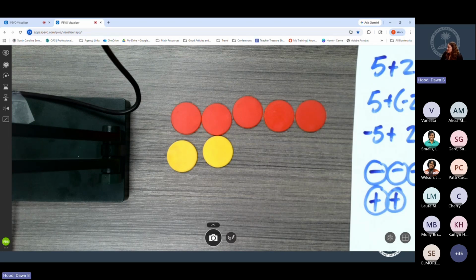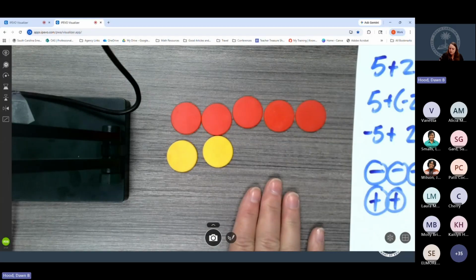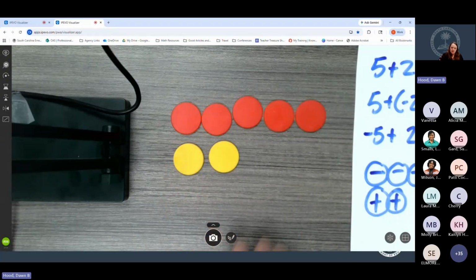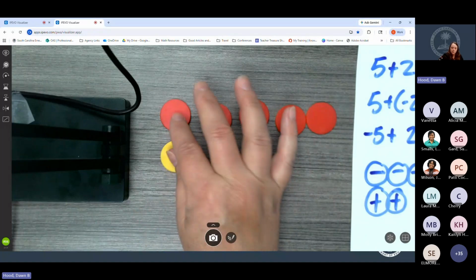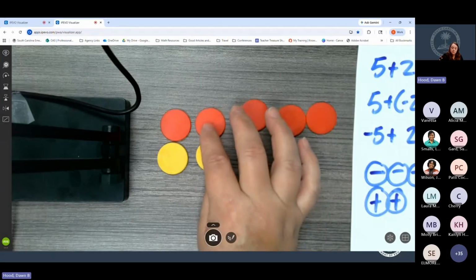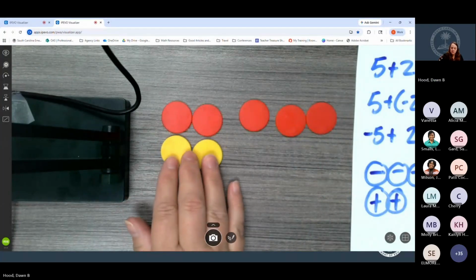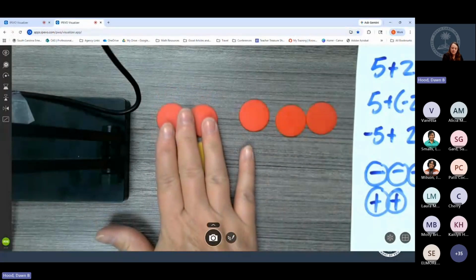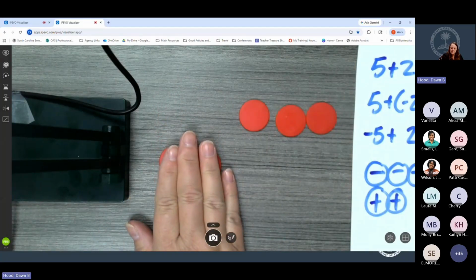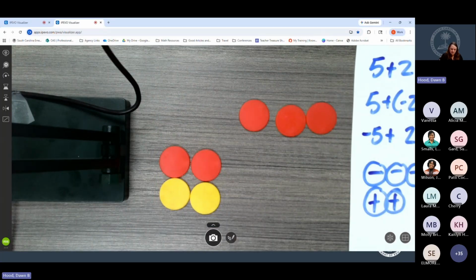So the question I see now is, how do you know to make a zero pair? Hopefully the zero pairs come up while you're talking about absolute value. You're talking about integers on a number line. So you should have already discussed zero pairs before you get to the integer operations, because that should come up when you're talking about opposites on a number line. And so you just have to remind them, what do we know about one positive and one negative? We know that they are opposites, and so that they would make a zero pair. So if I have -2 and +2, that is opposites, and they will be 0. So that leaves me with 3 negative pieces.